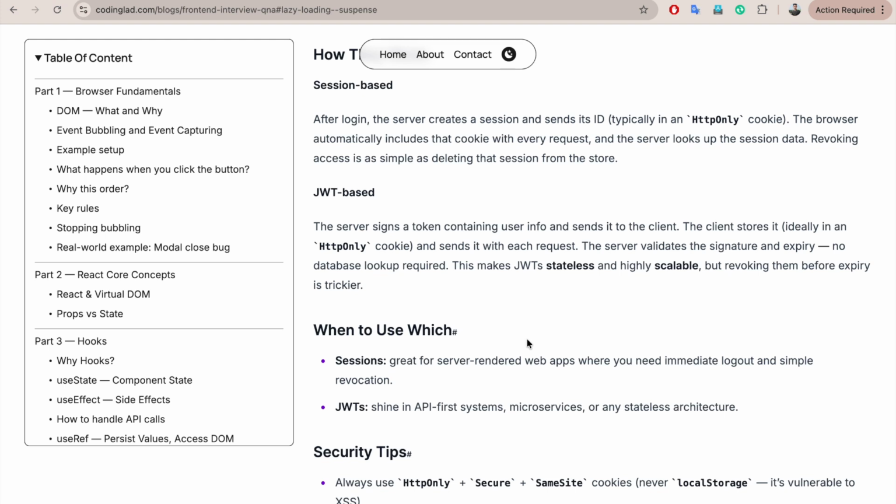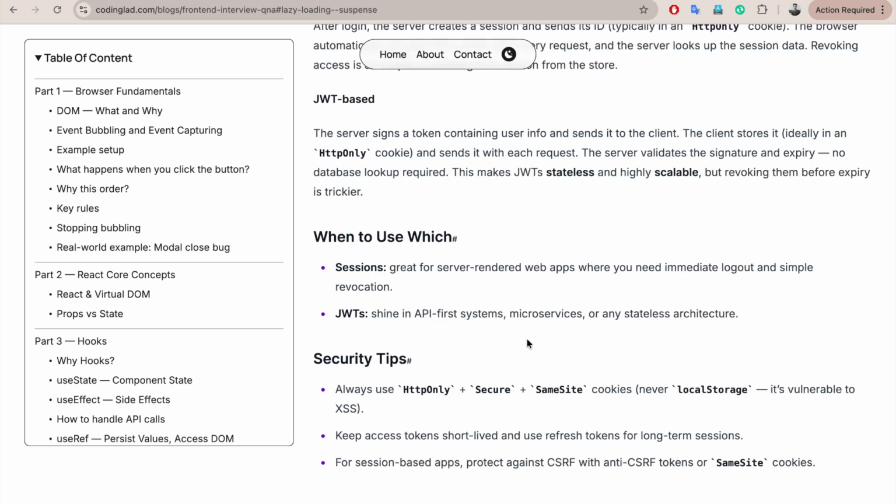So in this approach, the server usually does not store session data because the token itself contains the user information. So that's the main difference. In summary, in session-based authentication, the server stores session data, and in JWT authentication, the token itself contains user information and the server verifies the signature. So JWT is more scalable because it is stateless.